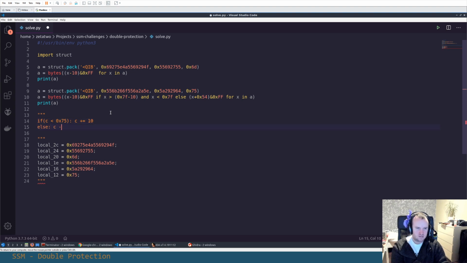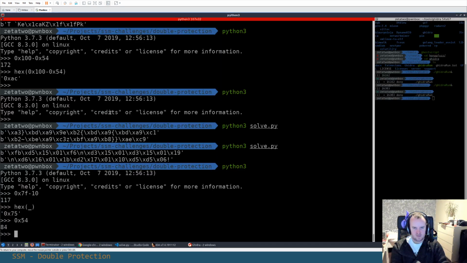Otherwise, they will subtract 0x54, 84, to it. So we need to undo this. So in most cases we will just be subtracting. Does that make any sense at all?